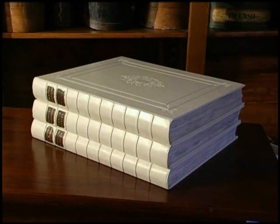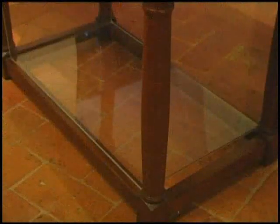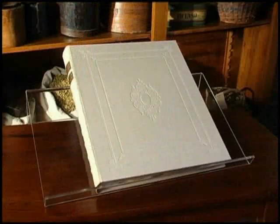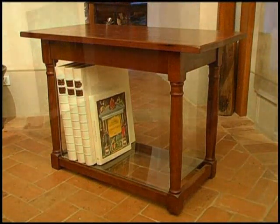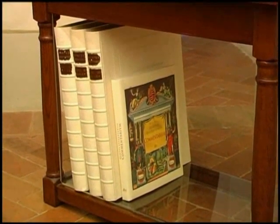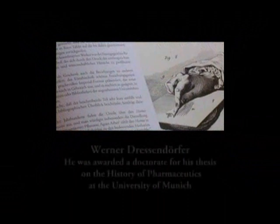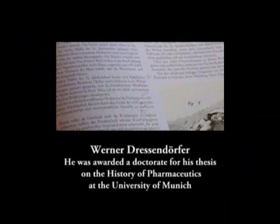For a convenient placement of the Hortus Eystettensis volumes, and to set them off in style, a table in old oak is offered, the faithful reproduction of a 17th century Sienese specimen surmounted by a plexiglass lectern to display and consult the large volumes. Also in plexiglass is the case that has been added to contain Besler's precious volumes, the commentary, and other art books. The scientific elaboration of this work has been conducted by five authors, giving this precious reproduction a modern scientific significance.